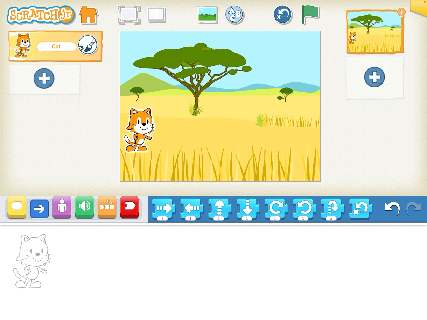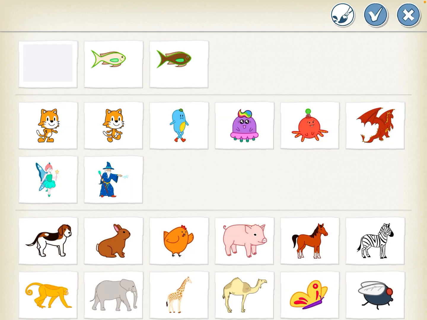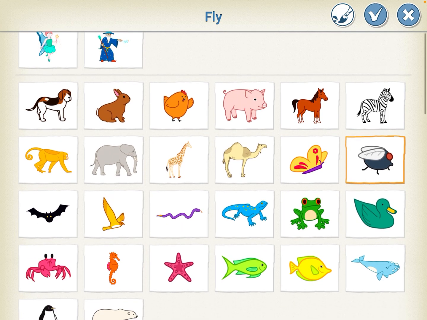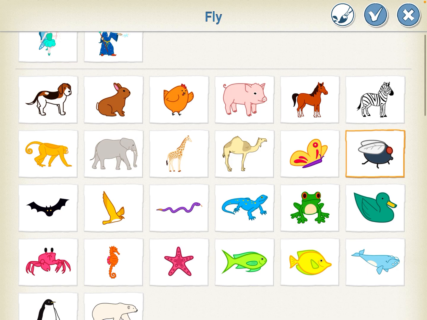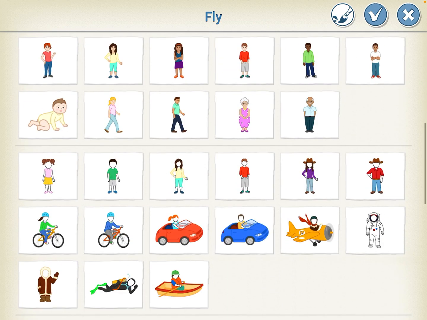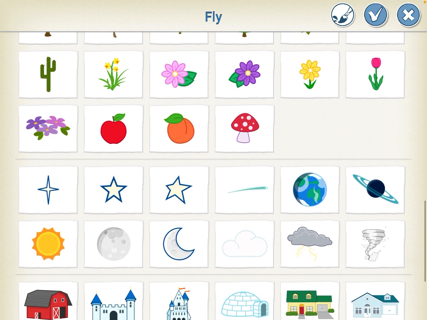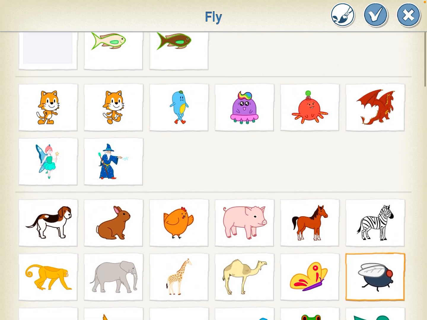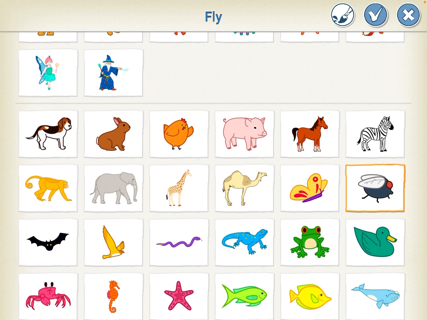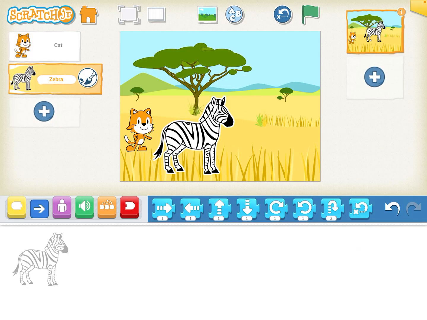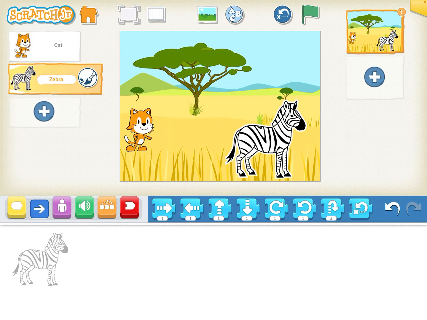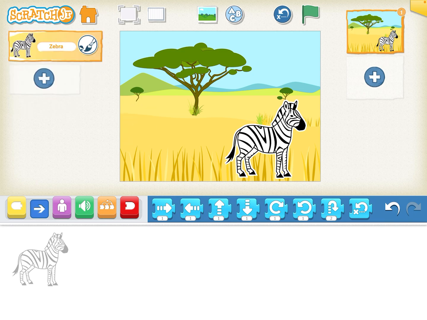So what I'm going to do is to add a weather symbol. Well, first of all, let me just add something that might live in the savannah. So do you want to just have a little think? So I'm going to choose a zebra, but I could have chosen a giraffe or an elephant. Talk to your family about that, which ones would be suitable. So there's my zebra. Now I don't actually need the cat, so I'm going to rest my finger on the cat. If you're doing it on a laptop or desktop, you've got to right click on it.